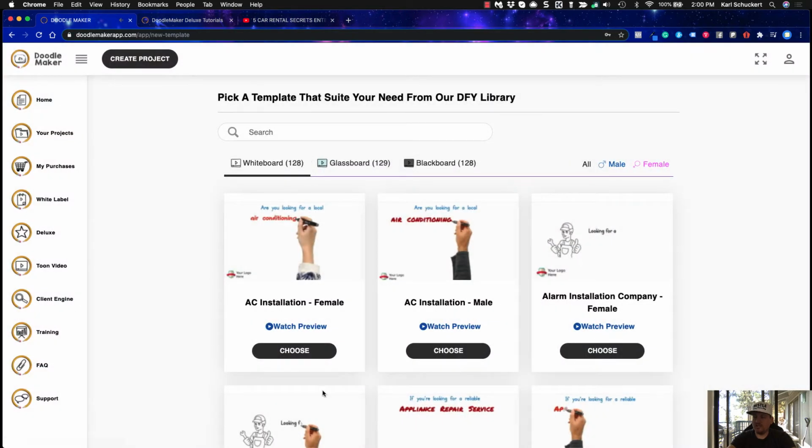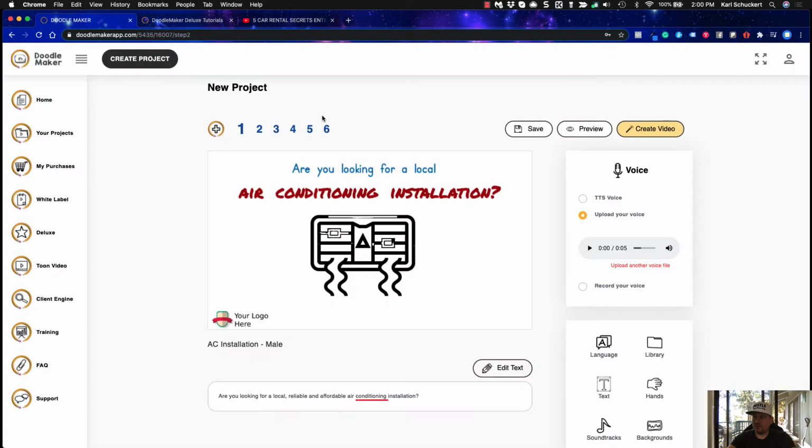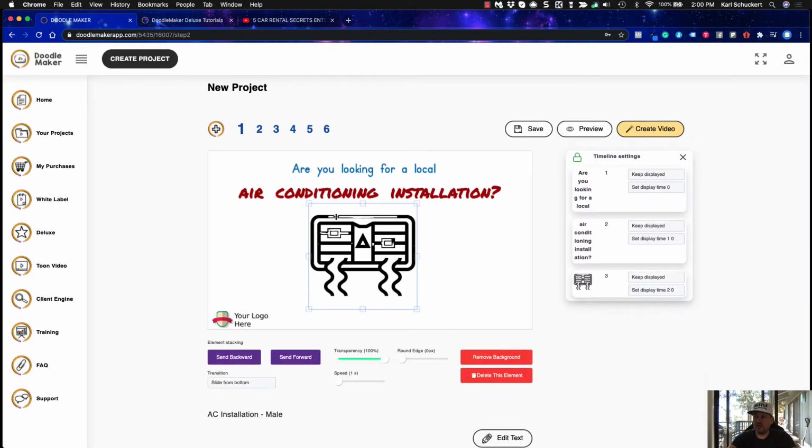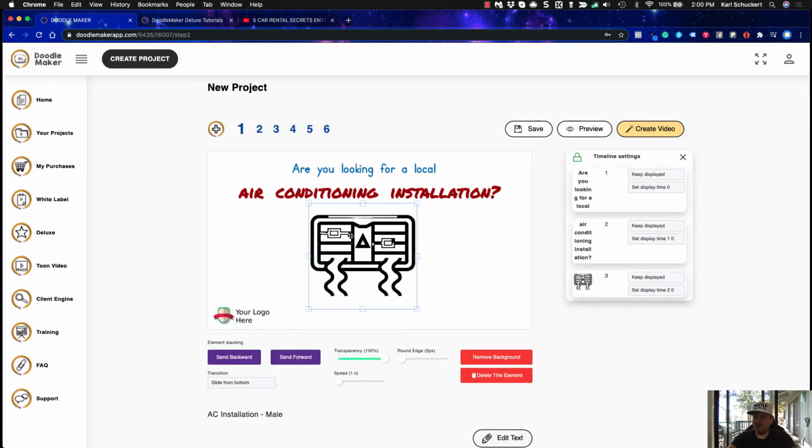So what I would say is something like this: you could go and choose it, and then I would go through each slide. Now it's real simple to use. You'll notice on the top here, it shows you slide one, slide two, three, four, five, and six. I would come in here and replace some of these images. Obviously, I'd put the right logo in here, like the company's logo that you're working with. I would get real images of the actual customer, right?